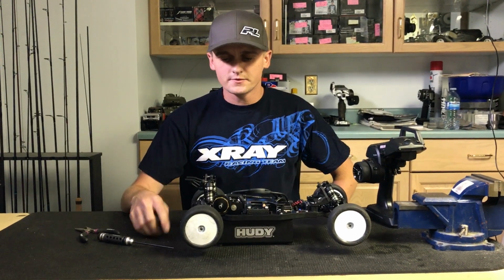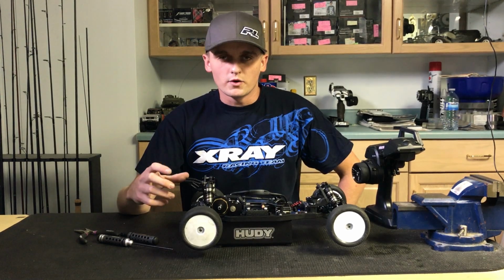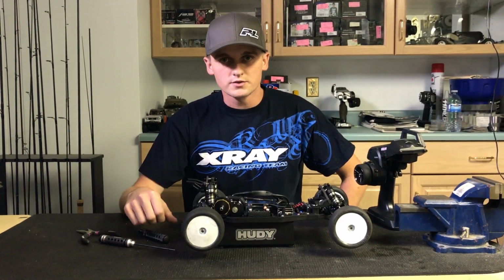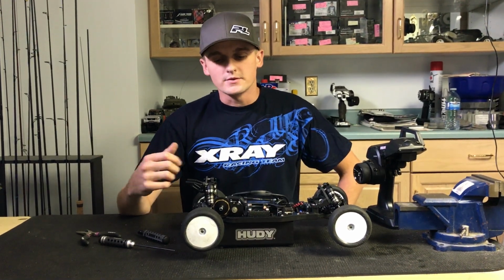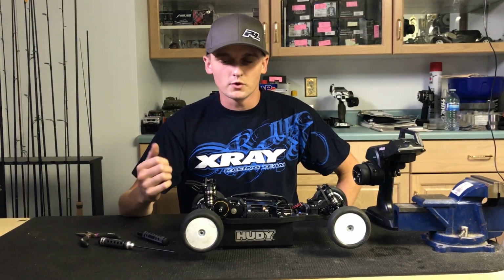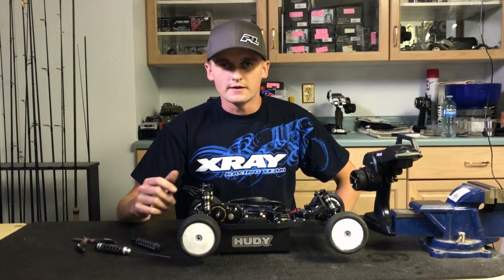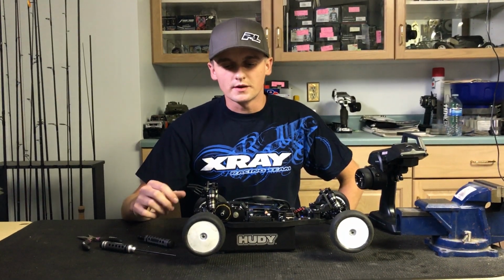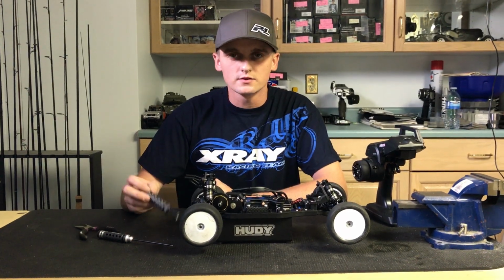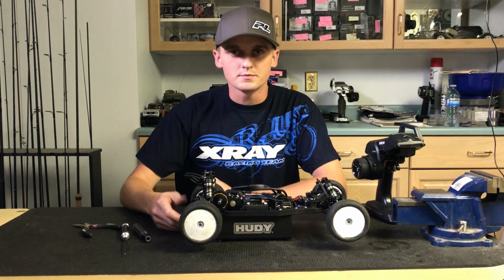And then for the diff, how tight you need it depends on what motor you're running, if you're running stock or mod. If you're running stock, you can obviously have it a lot looser before it'll bark, because there's not as much power. And if you have it looser, it's going to give more rear grip when you're coming out of a corner. It's going to be less like a posi. And then when you have a mod motor, you're going to need to have it a little bit tighter. Basically, I like to have my diffs as loose as they'll go without barking. That'll give the most rear grip and give you the best performance around the track.